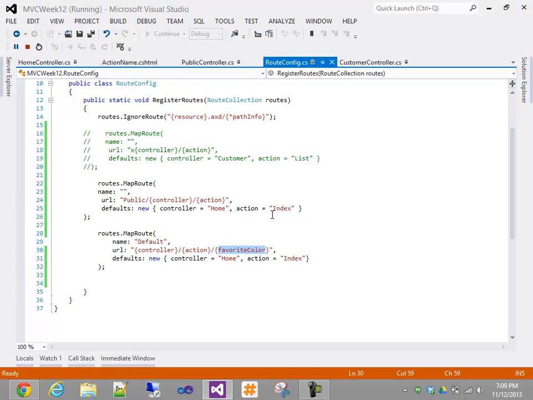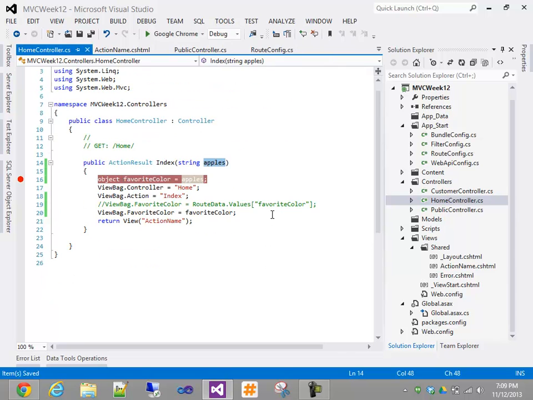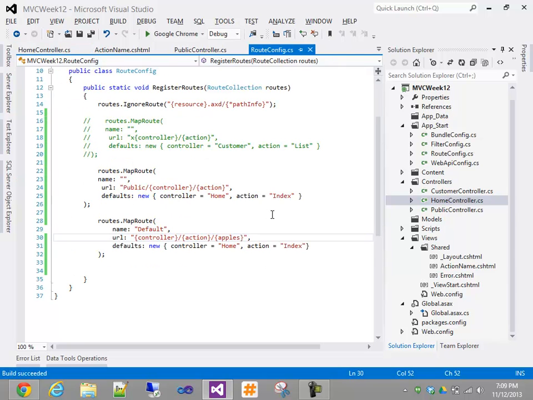If we wanted, we can change this to apples. F6. And then it maps again.